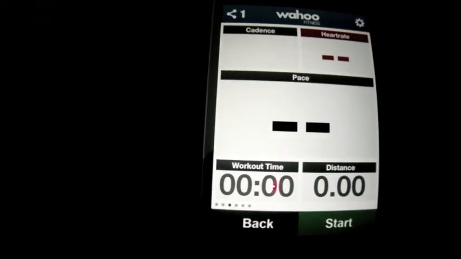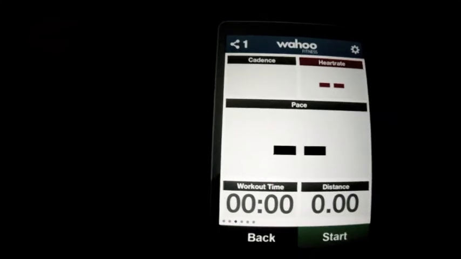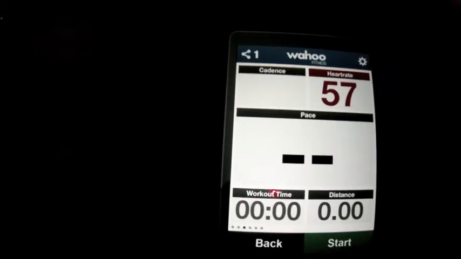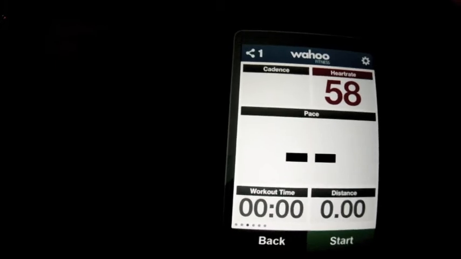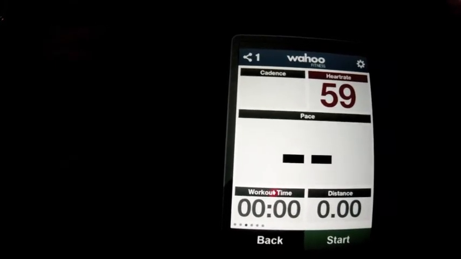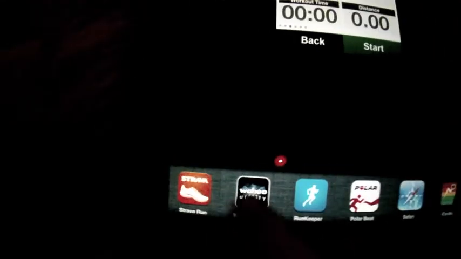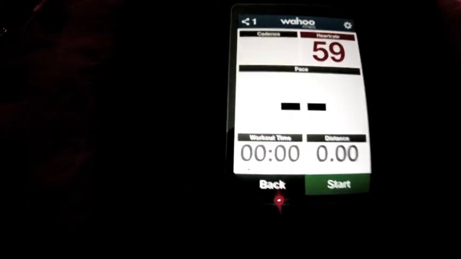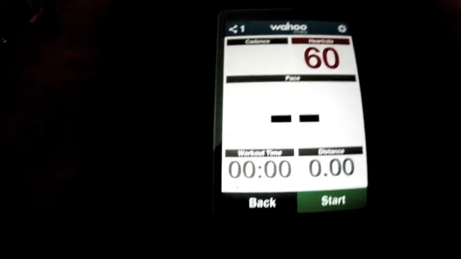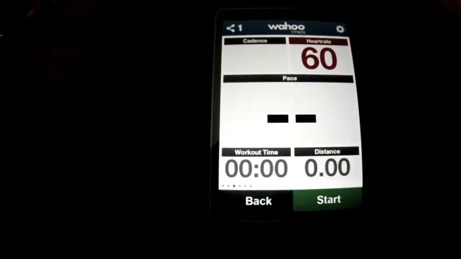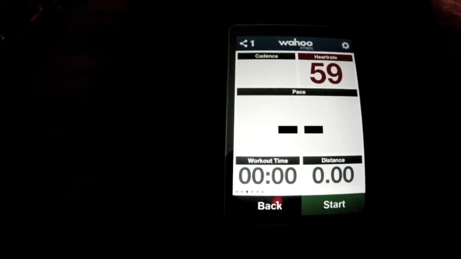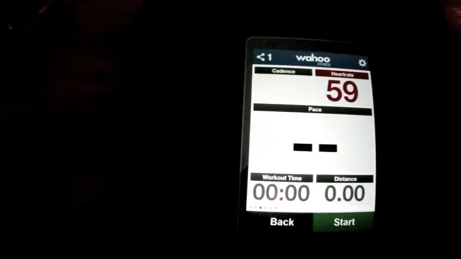That not working isn't going to concern me, because that's possibly a prompt for me to show you that sometimes, because I'm using lots of utilities here, sometimes I found on the iPhone 4S, iPhone 5, and the iPad, when I'm testing facilities and different apps, I have to take out all of the heart rate associated ones, because one might be causing a problem over another. So when you're testing multiples, or if you're testing a couple at home and one doesn't work, it's worth just taking out the last few you've been testing, and hopefully your preferred app will work. That wasn't the case then. It just took a few seconds to get the heart rate. Okay, so that's the Wahoo utility.